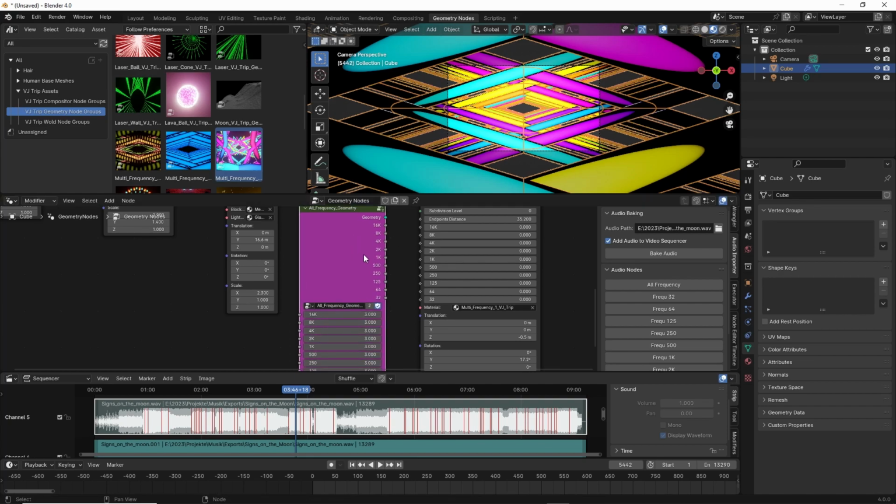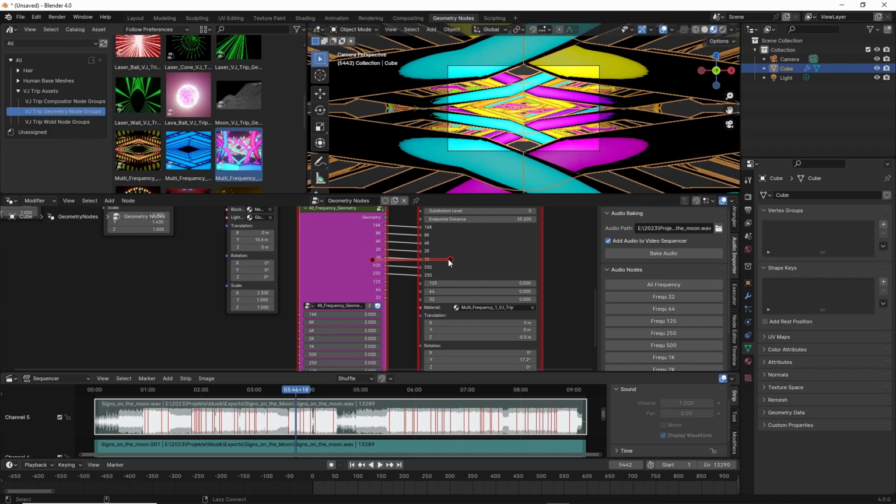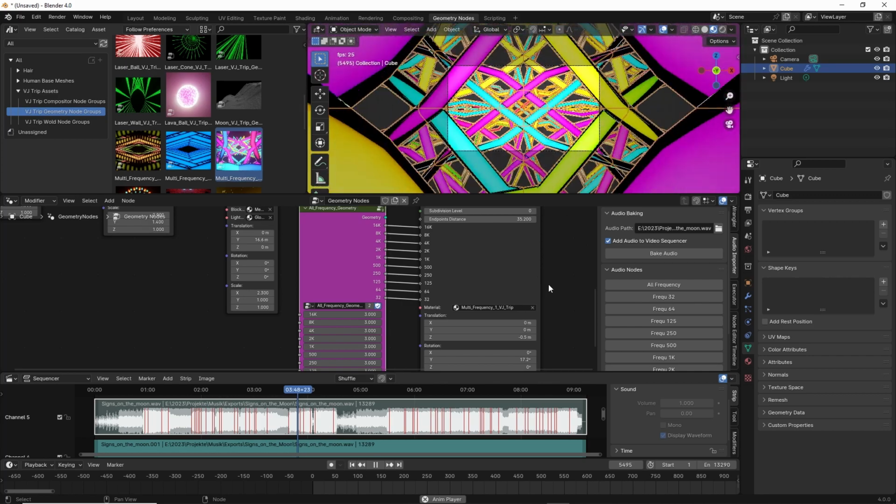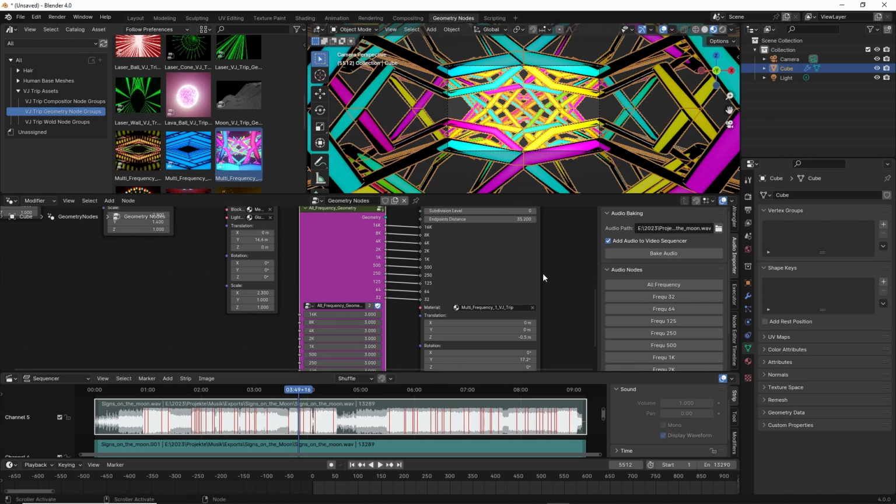So you can hit just Alt and right click, not left click, right click, and then go to the node you want to connect, and now it reacts, right? It looks far more cool, crazy stuff.